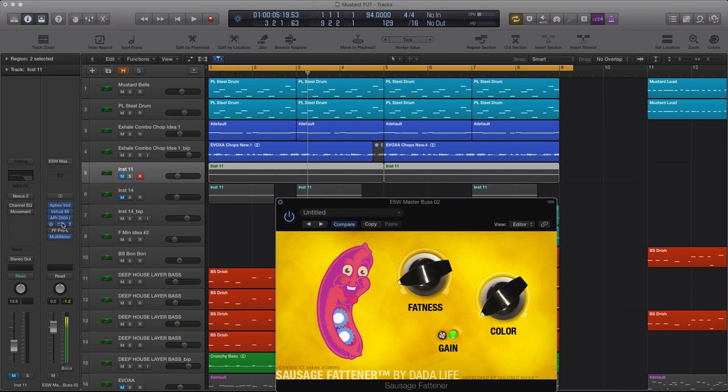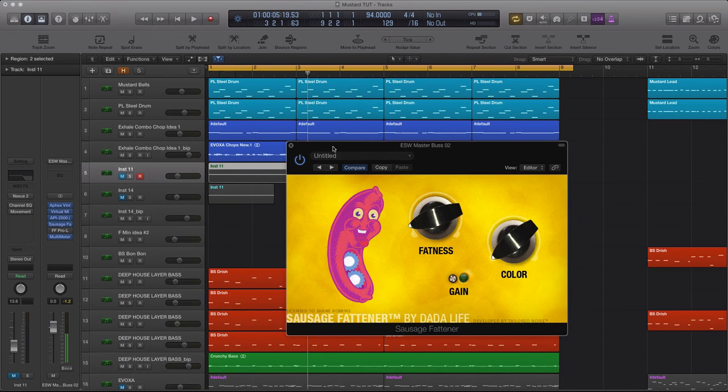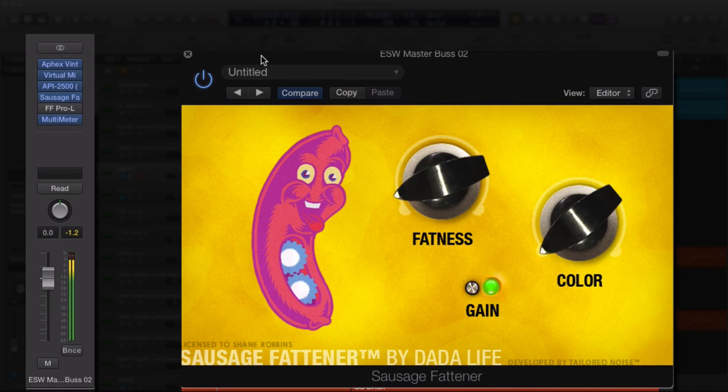Now, next, I turn on the Sausage Fattener, and I love this plugin. If you guys watch my videos, you know I use it all the time. But I'm setting things very conservatively. I'm not turning this up to like 40% or whatever. I usually set it between 5% and 10%. So this was set at 8% for this mix. And so this is gonna add a little bit of overall volume to my mix, but my gain here is set to 0. So let's check this out.